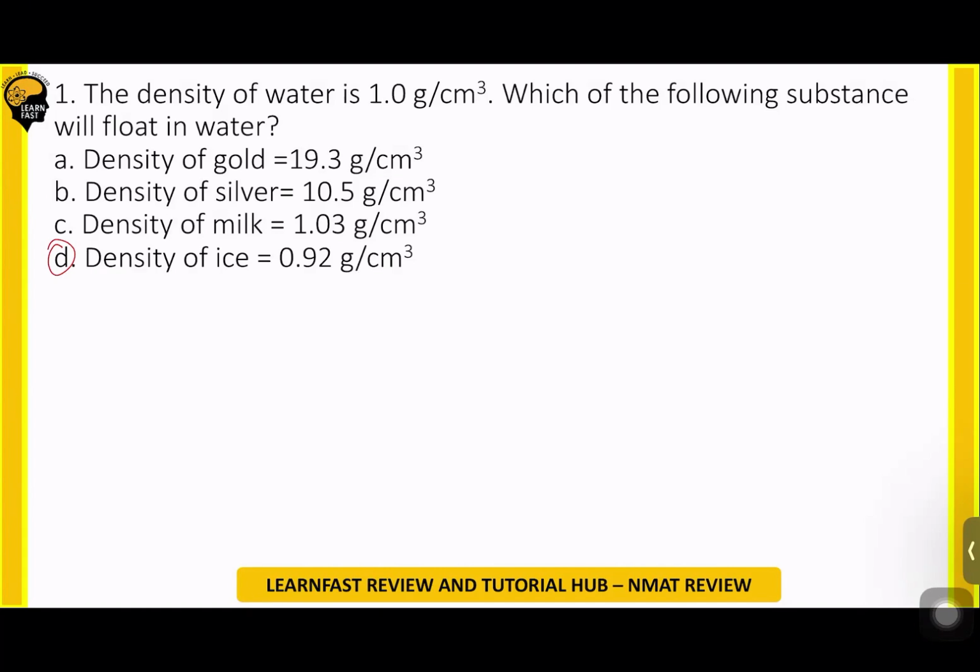Now, say for example, you encounter a similar question during your Nmat exam, and the substances are not familiar. Of course, if you're given the density, then you can compare. Now, this is the symbol for density. Right now, we're comparing the density of different substances with water. Say the density of the substance in question is greater than the density of water, which in this case is 1 gram per cm cube.